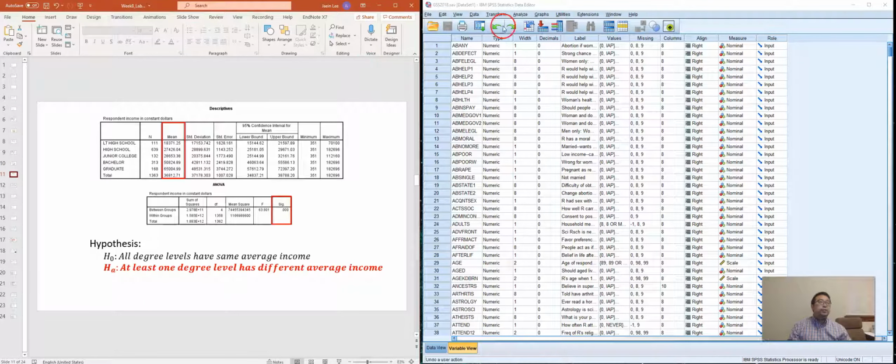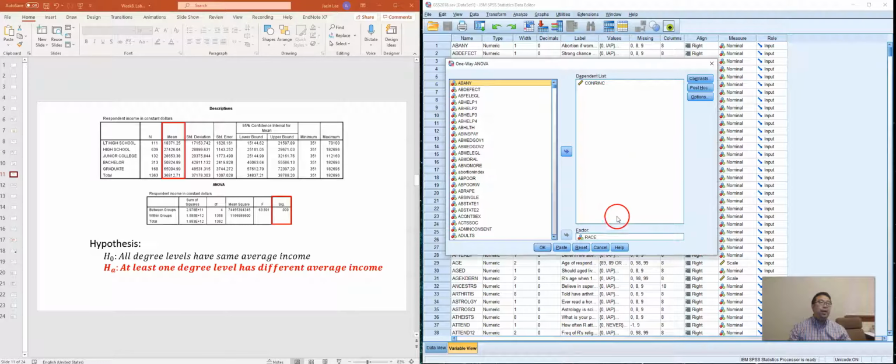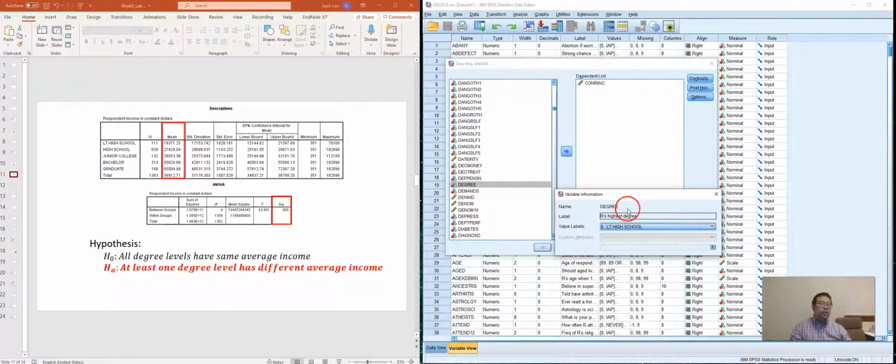All right, so again, analyze, compare means, and one-way ANOVA. We are using the same dependent variable because we are comparing average income by degree level. So we can just remove the race variable and find the degree variable. The variable is R's highest degree.